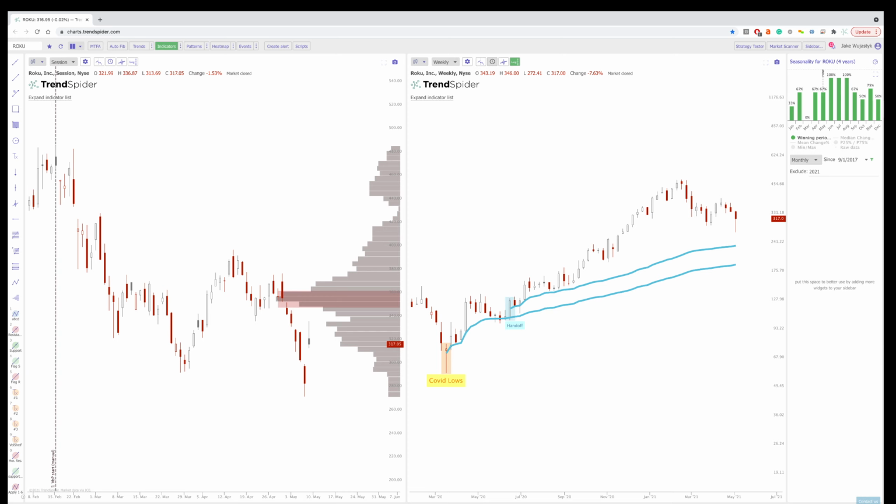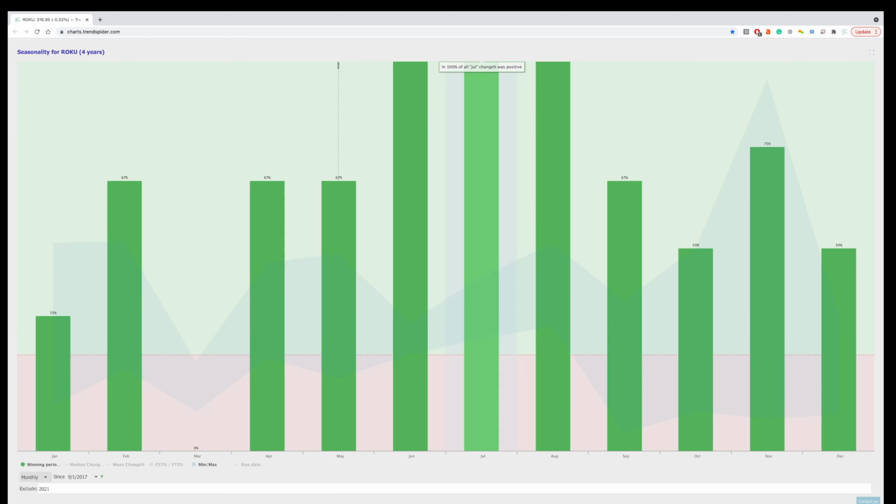As I mentioned, the win rate simply means 100% of the time June has closed higher than May's monthly close. So that's how you can interpret that data. And you can also go in and say, all right, well, what's the min max? If we make this a little bigger, you'll see this blue cloud here, which will show you whether this particular month is very volatile. So you can see here for November how wide this cloud is. And that shows that there are very big moves to the upside, but also big moves to the downside.